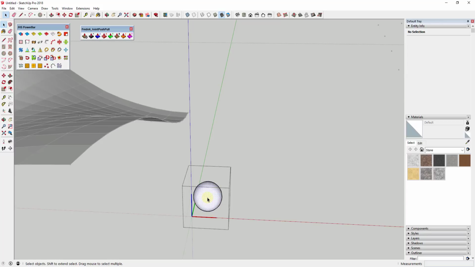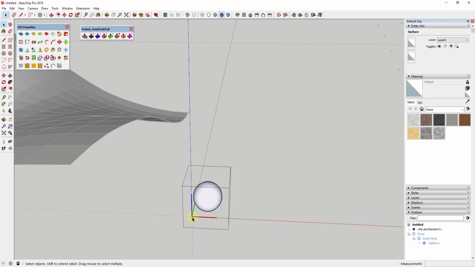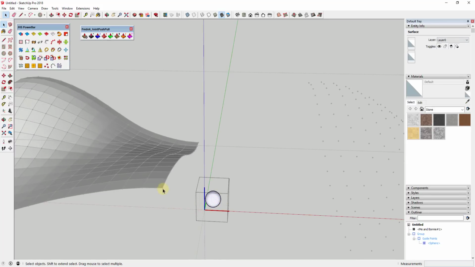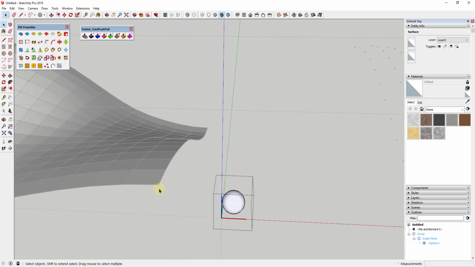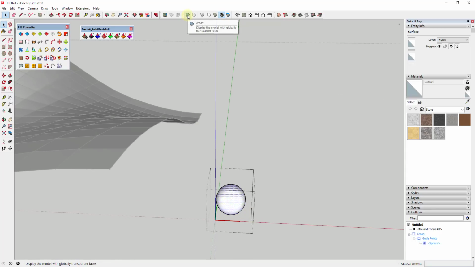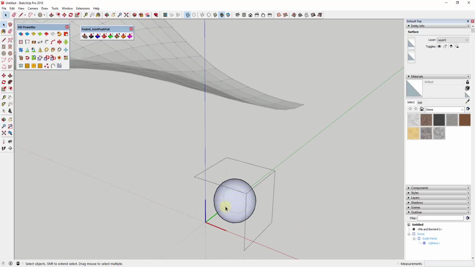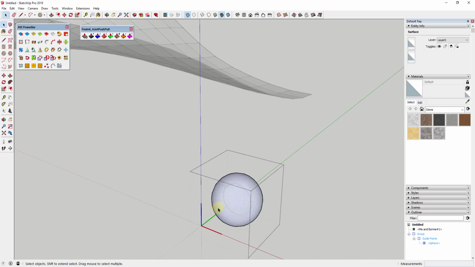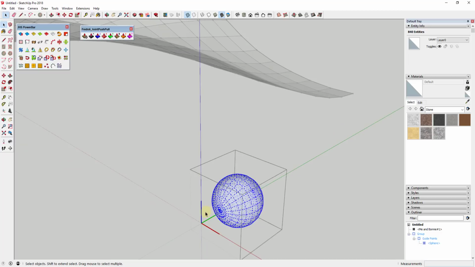Well, what we want to do is we want to take this and we want to center this on this point, because you'll note that when it brings this in, this basically brings in your components with the origin wherever these control points are. And so the first thing I'm going to do to make this easier is I'm going to go up to my view and I'm going to turn X-ray mode on. When I turn X-ray mode on, that's going to allow me to triple click in here, and I'll be able to still see this point even if I move this sphere over top of it.